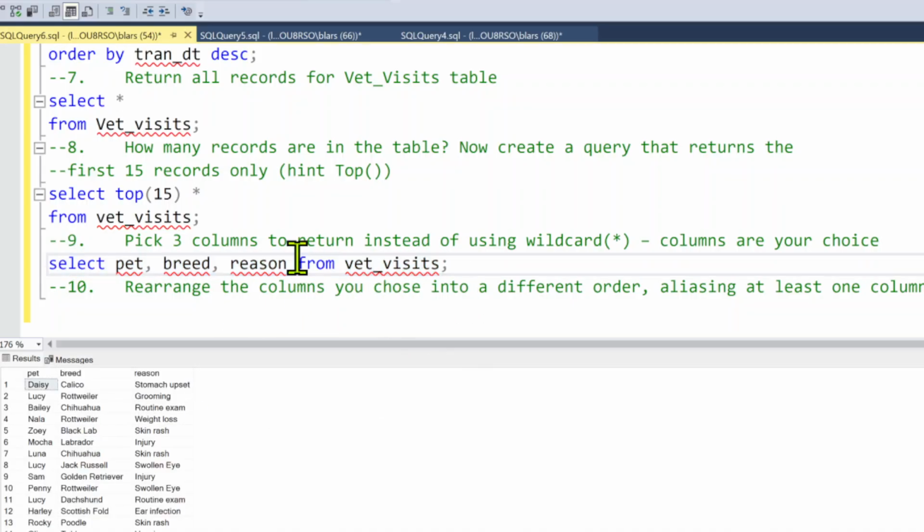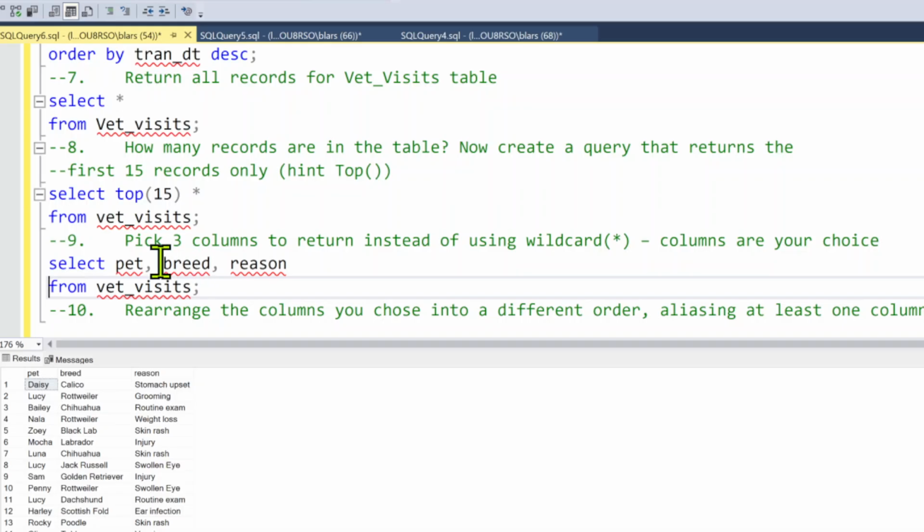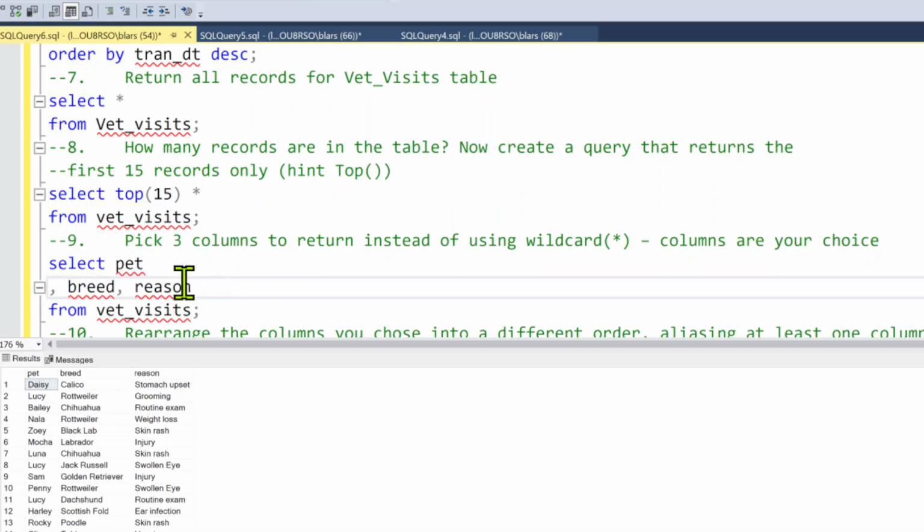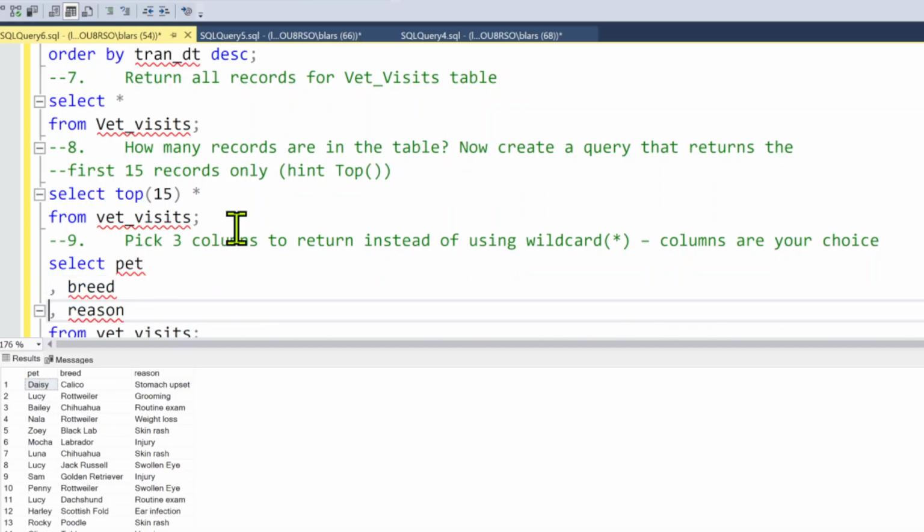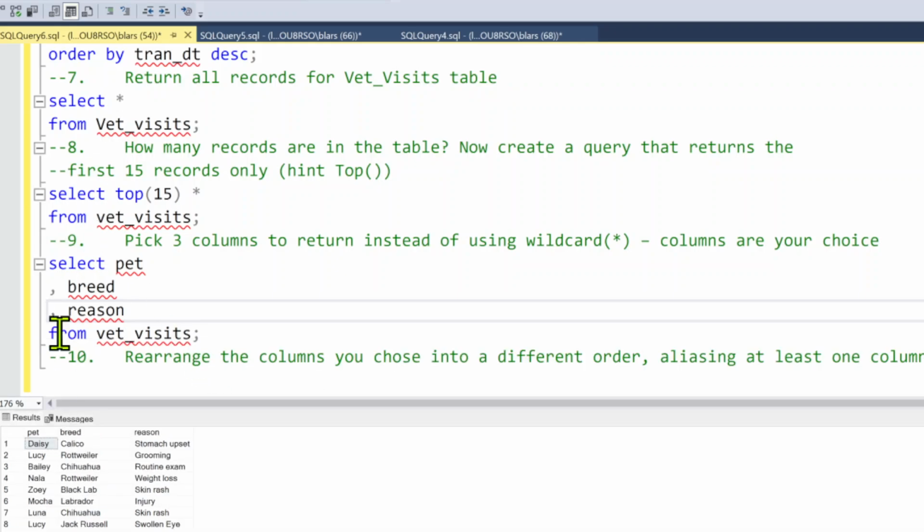Me personally, I prefer to have them all on a list like that. And I like to keep the commas to the left, because if you're looking down a list of hundreds of columns, like you might have in a massive SQL statement, it's really hard to see a missing comma. Keep everything to the left. This is designed for human readability. It has nothing to do with SQL Server. It doesn't care about that. You can put it all on one line. It does not care.